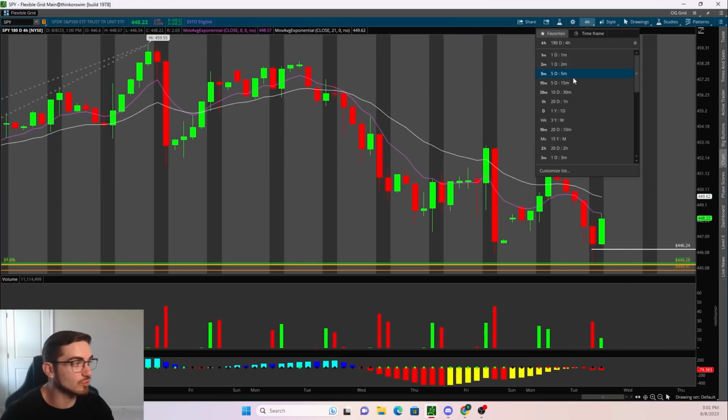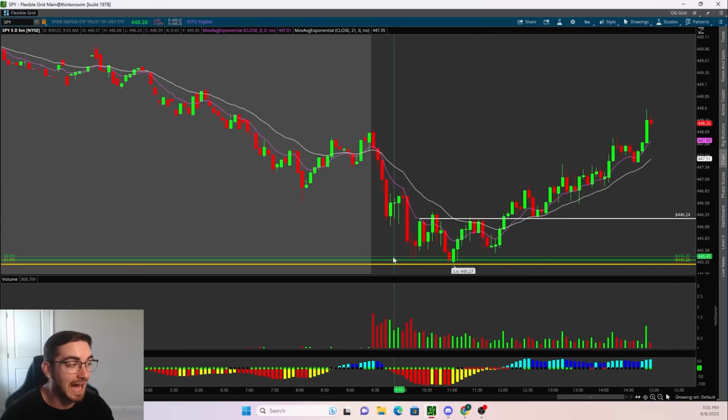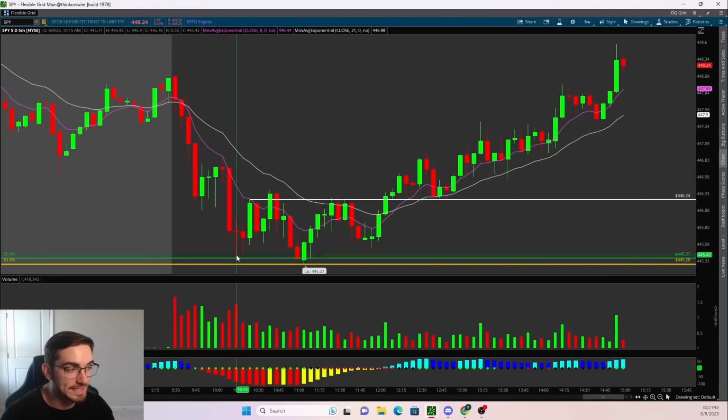So now if we break it down to a 5-minute time frame, the trade that I actually ended up taking was right here, and I caught a nice 80-cent scalp to the upside and eventually was stopped out towards break even. Now, a little later in the day, it came down and it hit the exact level, as you can see, 445.28. Missed it by 1 penny, my bad. And then from there, price just absolutely exploded.